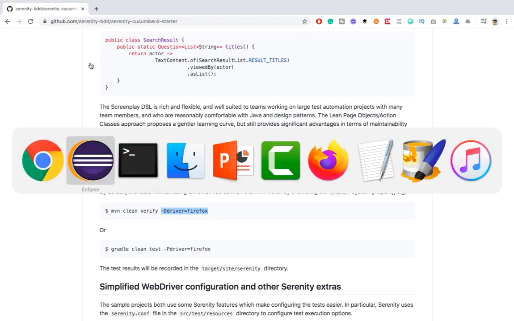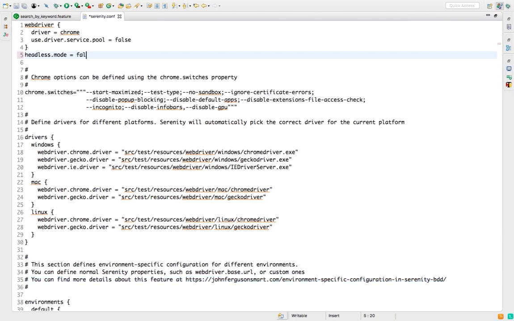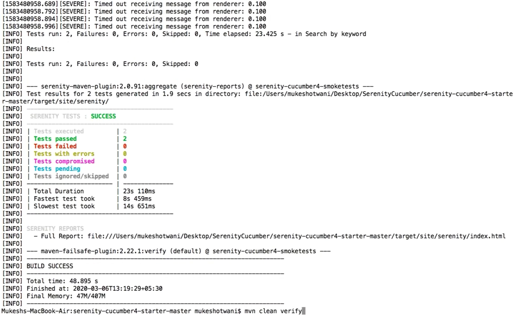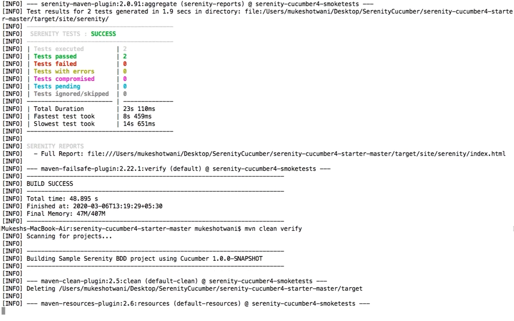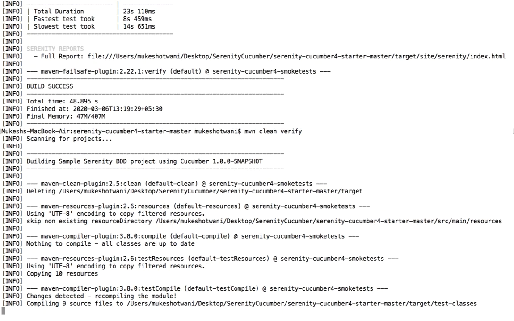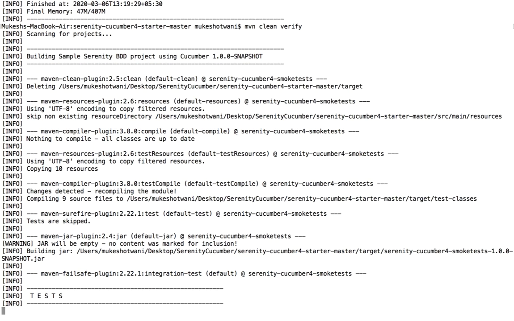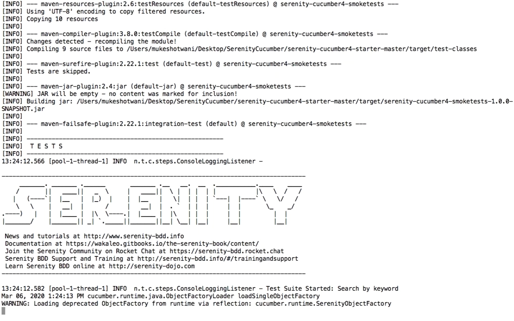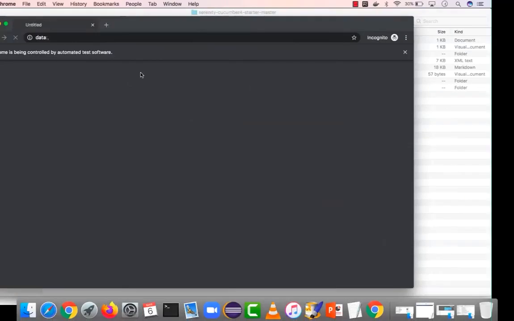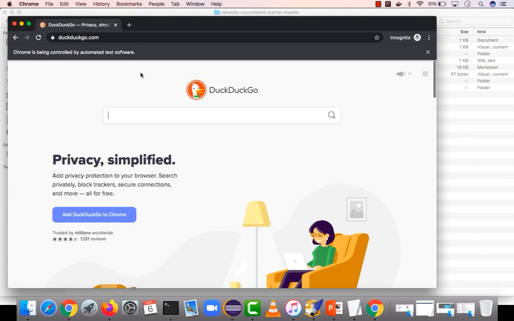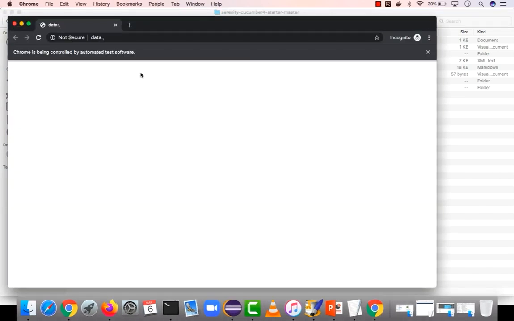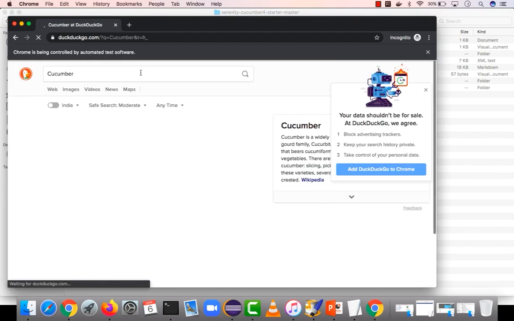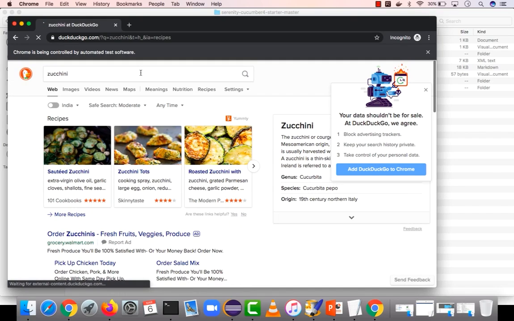So we can now run the same test in normal mode. I will go back here and change this value to false, and I will simply run the same command and it will run in normal mode. Let's wait for the execution. Yes, it started now, and you will see some other links while these tests are running. Please go ahead and explore the links which they have mentioned. It is going to simply go to DuckDuckGo, which is another search engine, search for cucumber, and a similar test, but they're just verifying two different things. And yes, it's done.